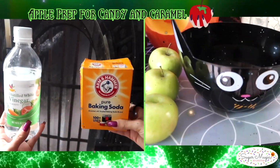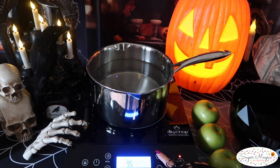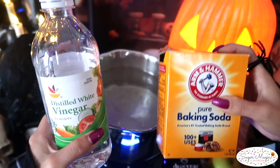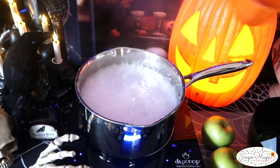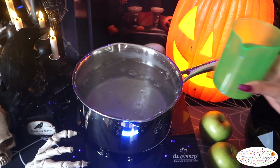First, we want the candy and caramel coatings to cling to the apple slices like a glove, so prepping your apples with this cleaning method is essential for achieving that. To a pot of boiling water, go ahead and slowly add 2 tablespoons of baking soda. Careful, the cauldron will start to get fizzy.